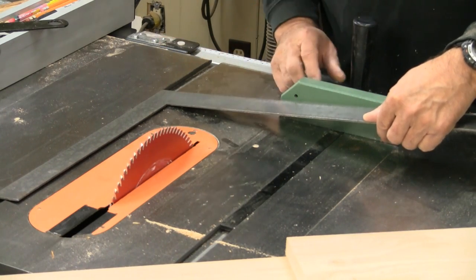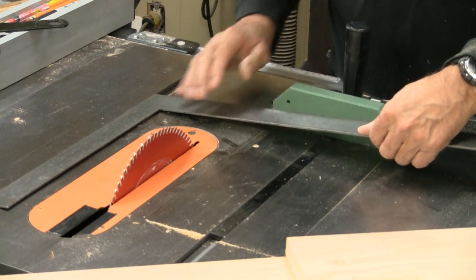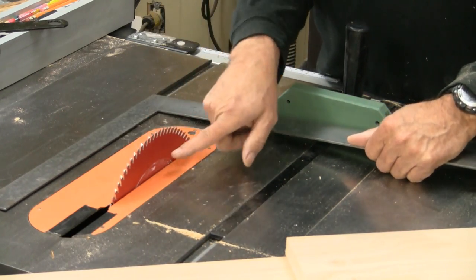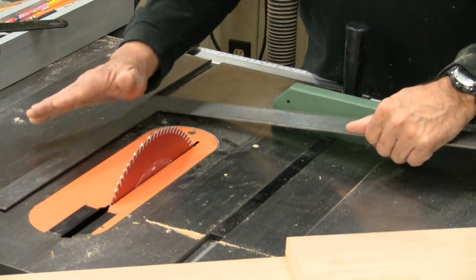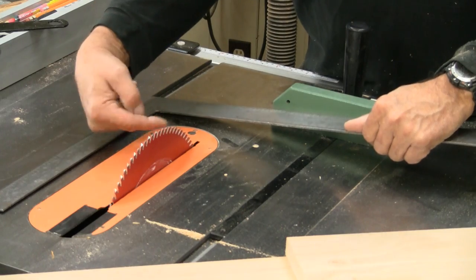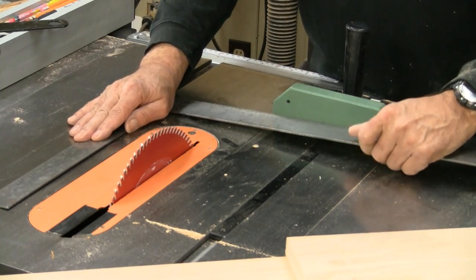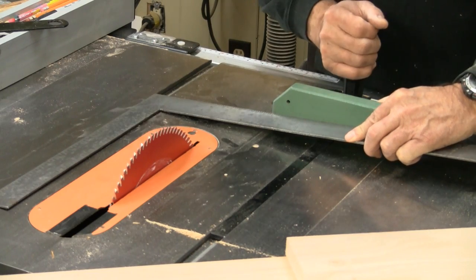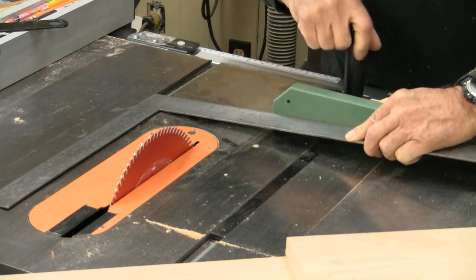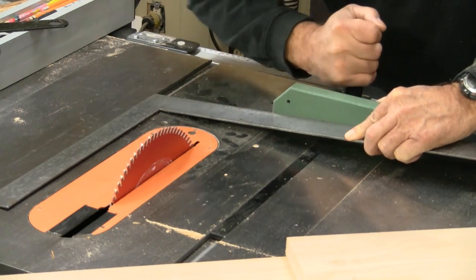Now, what I want to do first of all is check the miter gauge to make sure that it's absolutely square. We never square it to the blade. Everything on a table saw is squared to the miter slots. So miter slots are parallel, so the blade needs to be parallel to the miter slots. And in this case, my miter gauge wants to be absolutely perfect. There we go.